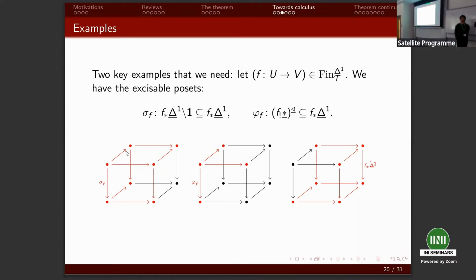Hope that's clear. This should be by now a familiar friend, because this is the kind of thing that you use to define strongly co-Cartesian cubes. Remember, strongly co-Cartesian cubes are defined as cubes for which all the two-dimensional faces are pushouts, aka left Kan extended from wherever this is. As a mnemonic, the reason I call it sigma is because it has something to do with spheres. And this phi F stands for span, because this looks like a fan-shaped thing. So if there are too many overwhelming symbols, you can just go back to this mnemonic.